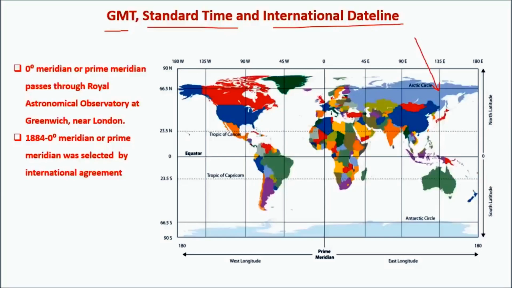And this certain location is Greenwich, that is the prime meridian, which passes through Greenwich in London. In 1884, it was decided that this line would be the prime meridian. As the British were ruling all over the world, they were dominant, and they got to decide which line would be the prime meridian, and they chose the one which passed through the Royal Astronomical Observatory, Greenwich, near London. And to attain this uniform date and time system, the Earth was divided into 24 longitudes.